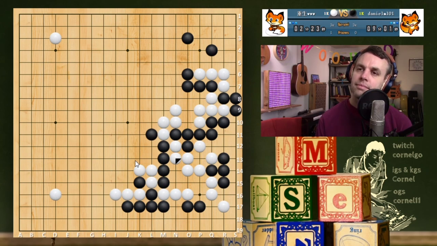This is good timing. And then, if you push one time, let's see, Atari. Well, maybe it's good to make the shape now at K12, especially since you can jump after that and surround the other group. Yep.